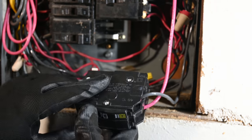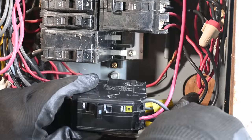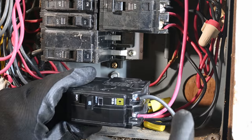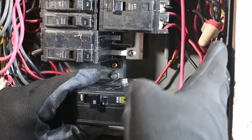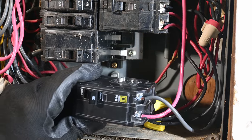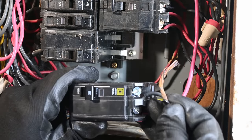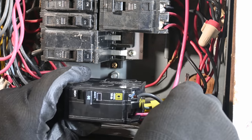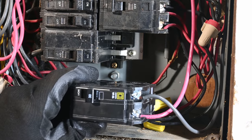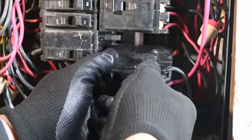Technically there should be a plug in the back of this panel right here where there's a hole where an opening was made but not used. Obviously it's beneficial to have metal between the inside of your panel and the outside. This is actually a pretty good instance of it — this wire right here was burned off and was to the point where it could almost start something on fire. It was only a matter of inches away from that bare wood there. So that's something we'll likely work towards fixing. For now we're going to snap this breaker back in and test it out.